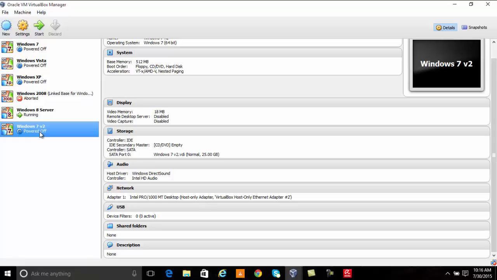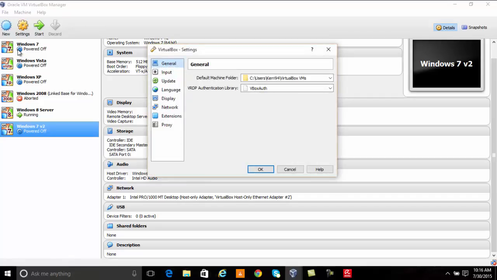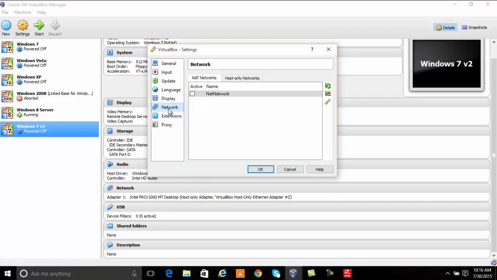If you wish to get rid of that, you have to go into File, Preferences, go down to Network, and somewhere here you should see an option of disabling VirtualBox DHCP, something like that.